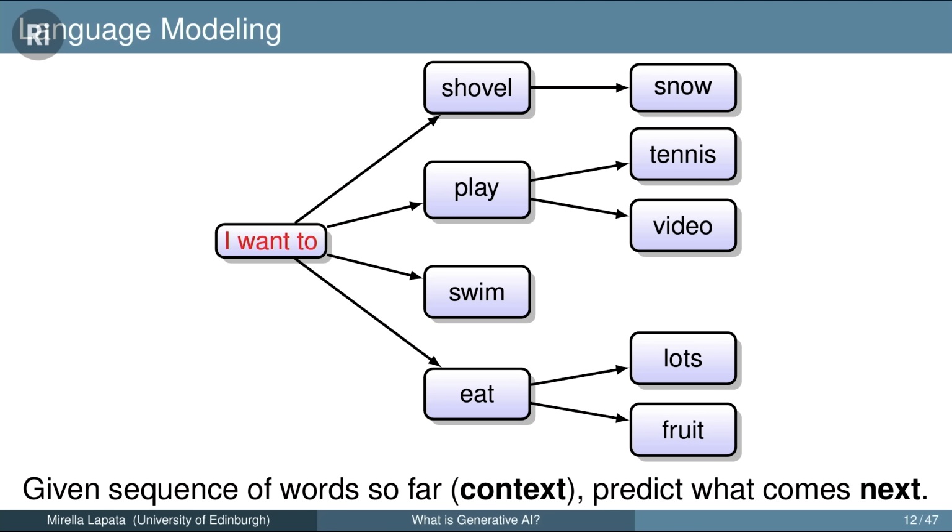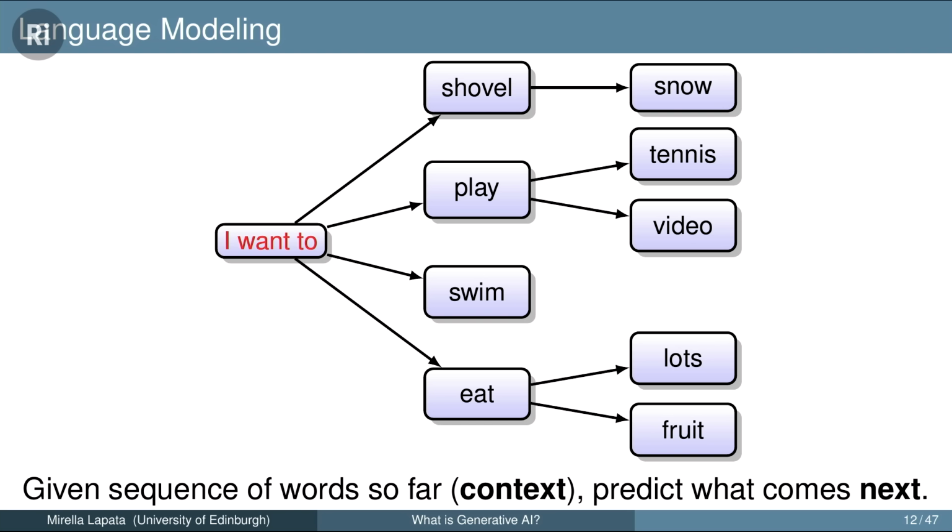Right. So all these GPT model variants, and there is a cottage industry out there. I'm just using GPT as an example because the public knows, and there have been a lot of news articles about it, but there's other models, other variants of models that we use in academia. And they all work on the same principle. And this principle is called language modeling. What does language modeling do? It assumes we have a sequence of words, the context so far. And we saw this context in the completion, and I have an example here. Assuming my context is the phrase, I want to, the language modeling tool will predict what comes next.